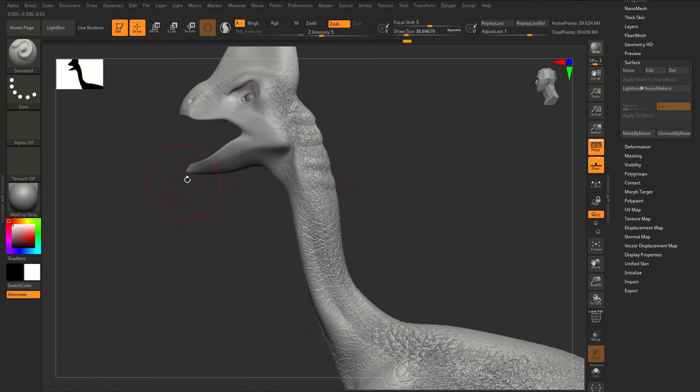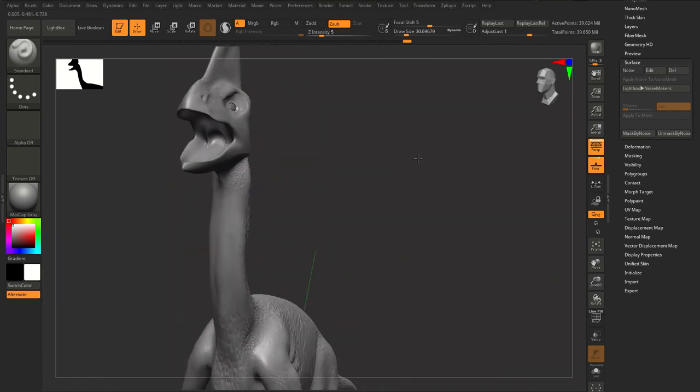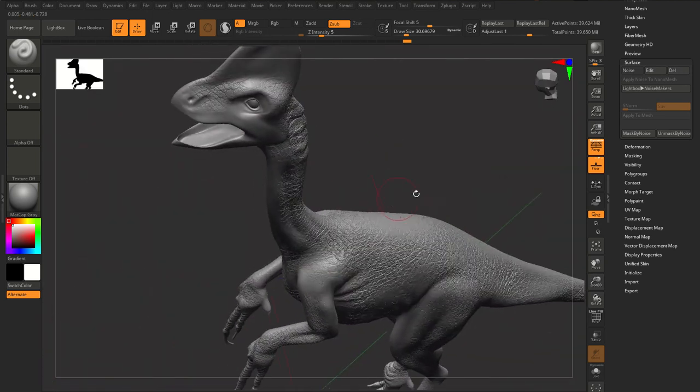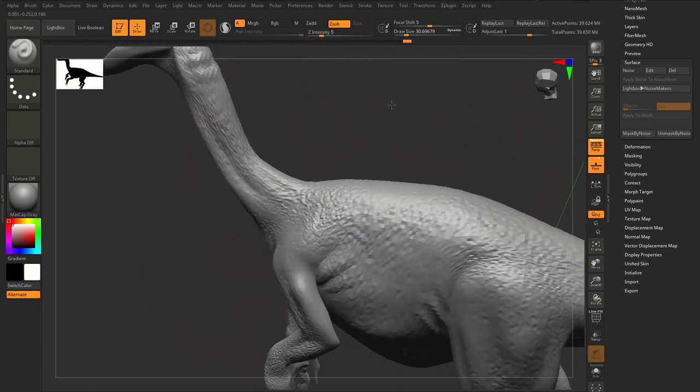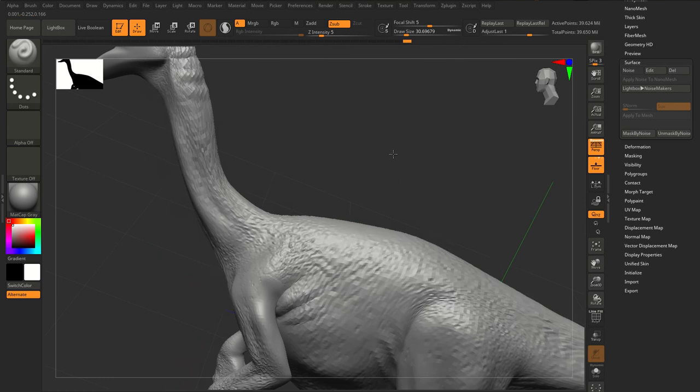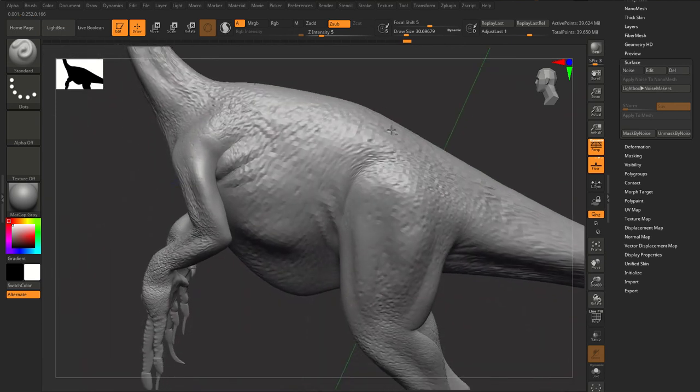I can add a bit more extra details here and there, but these are things on my object. Now, of course, I invite you to test. Don't spend 3 hours or 5 hours sculpting and doing stuff, and then we're gonna test.